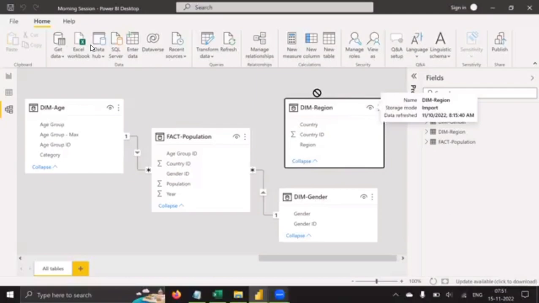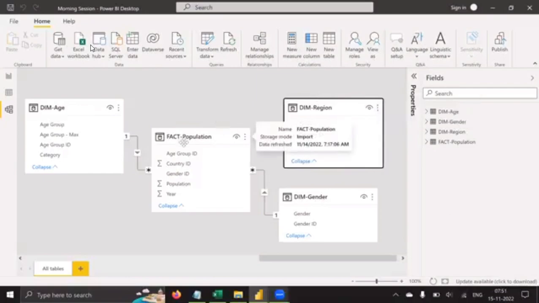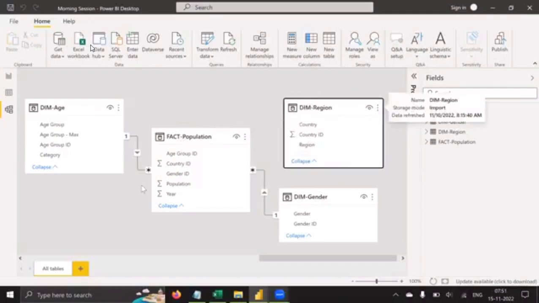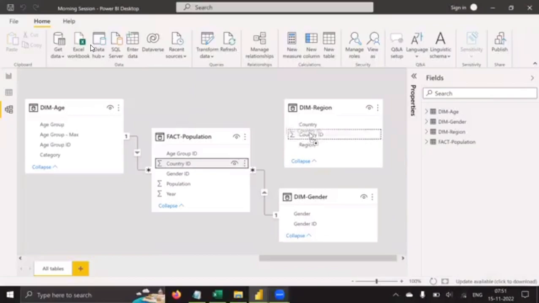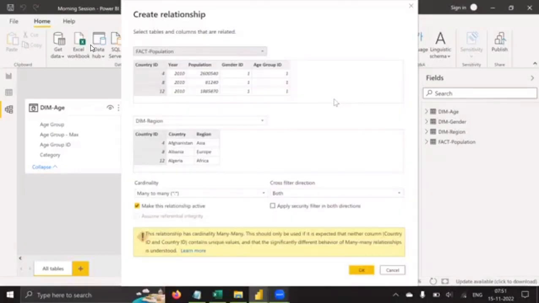Now, similarly, let us establish a relationship between fact population and dim region. Country ID is the matching column now. Drag country ID column from fact population and drop it on top of country ID column in the dim region table. Now here what happens? Power BI has detected something.